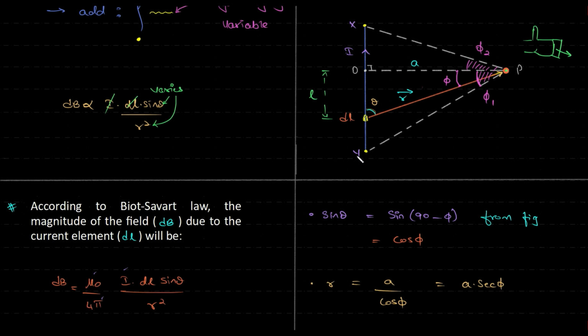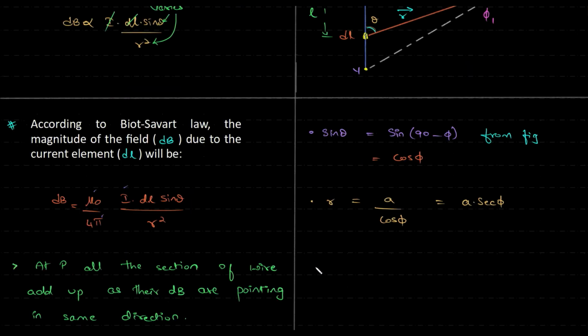So we have to make use of what? Yes, we have to make use of tan. So tan phi is L by A. So L is A tan phi. But we want dl. Therefore, dl is equal to A secant square phi d phi, right? Dl by d phi is this expression. So yeah, a bit of rearranging and we have that.